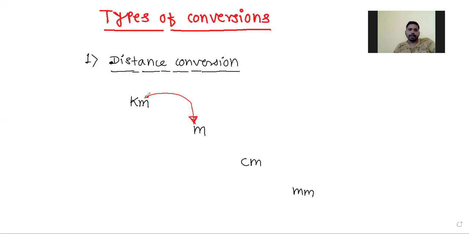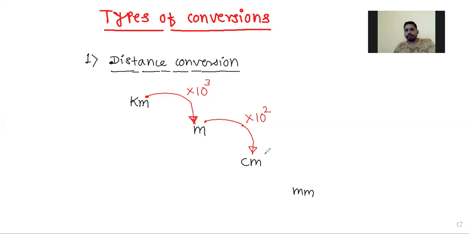Okay. So 1 kilometer to meter, we know that it is 1,000 meter. So I'll just write it as 10 to the power 3. That means 1,000 meter. 1 kilometer is 1,000 meter. And this is the multiply sign. Now, meter to centimeter. So starting point is meter and ending point is centimeter. So this second arrow. Now, meter to centimeter is 100. So 10 to the power 2.